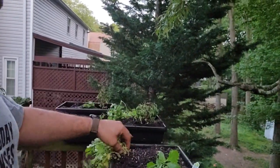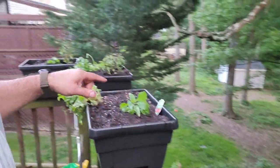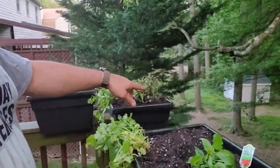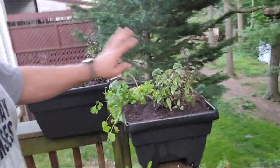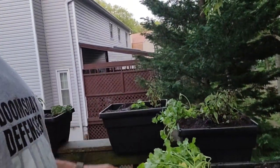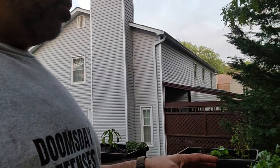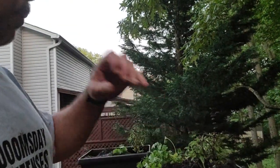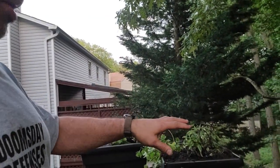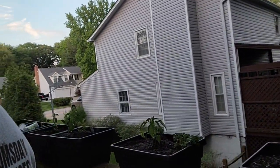It was on the back of the truck coming up the road, so it kind of sat over, but they'll stand up. Ghost pepper, got another ghost pepper, Thai basil. I planted some more oregano, so those will be back. The cilantro will only last for a few weeks, and then it'll go to seed, and once it goes to seed, it gets bitter. So that's unfortunately short term. The Thai basil will actually stay here for a long time. You'll be able to get a lot of that. The oregano, like I said, that'll come back next year.